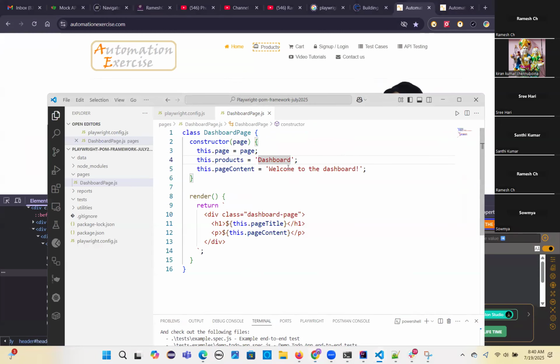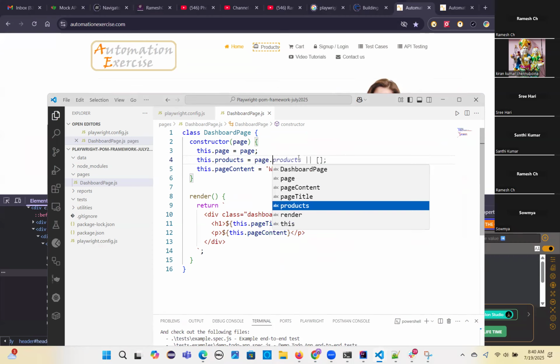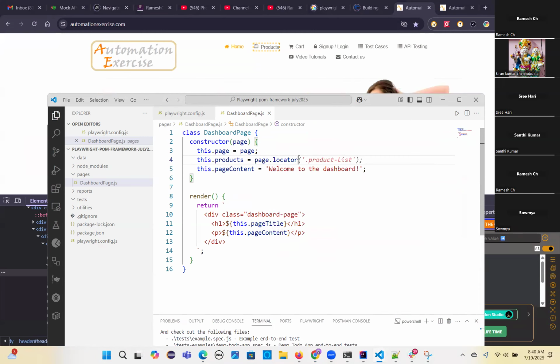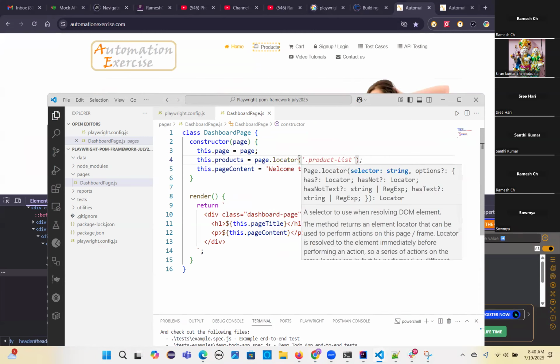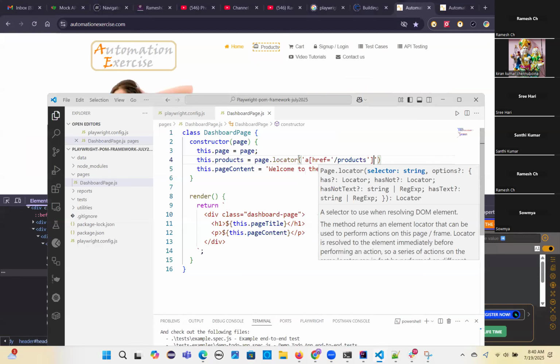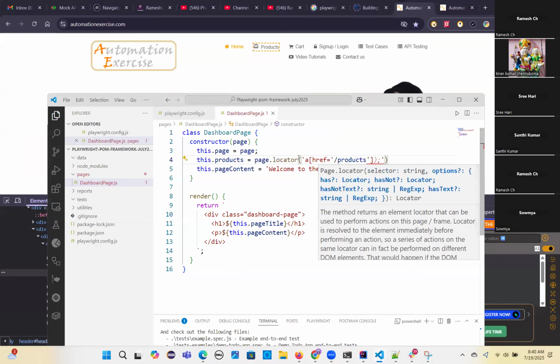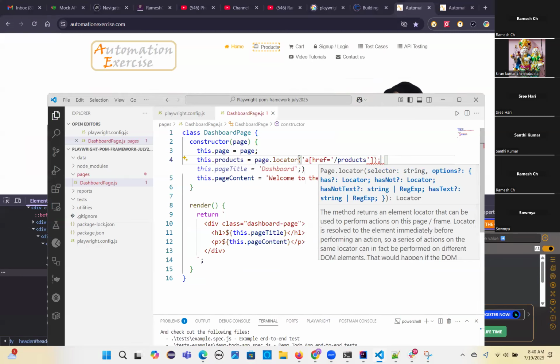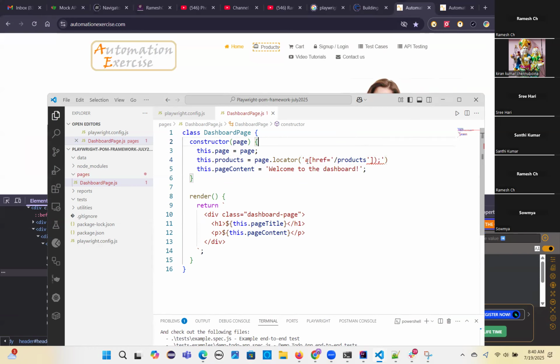I can write directly here, this.page.locator, and so I'm giving this. Give this in double quotes, and at the end.